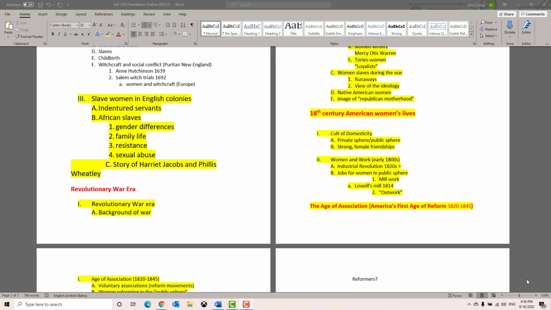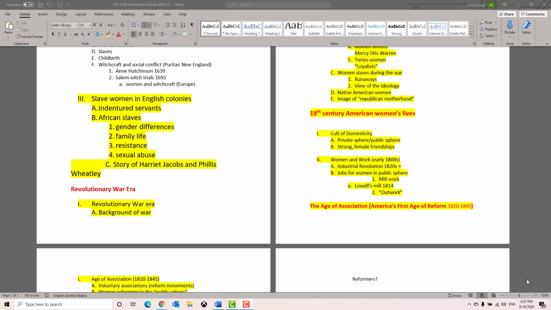Now, the other thing I want to mention is that indentured servitude was not hereditary because it was based on a contract. So if you're a woman and you become an indentured servant, and there were women who came to America as indentured servants who did household chores, let's say they got pregnant in the middle of the 5 years they were supposed to work, and they gave birth to a baby. That baby is not a servant because the baby didn't sign the contract. Only the mother signed the contract. So it wasn't hereditary. It didn't pass down to the children. The baby was free. So when the woman was done with her 5 years, she and the baby left. So that's indentured servitude.